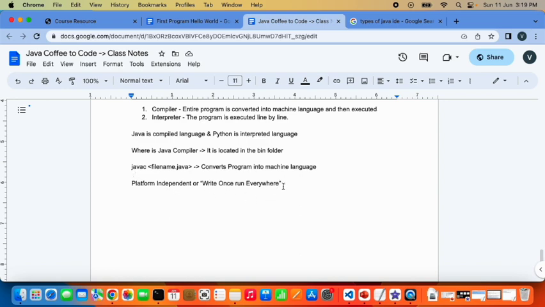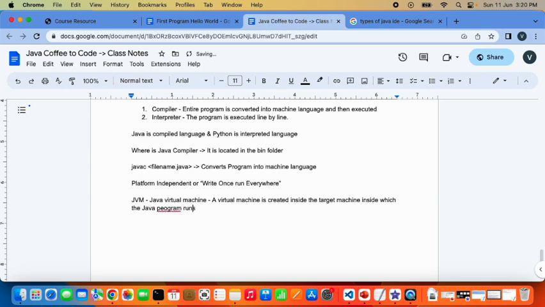So Java overcame this problem, and it became something called as platform independent and write once run everywhere, by using something which was called as a JVM, or Java Virtual Machine. What this simply means is, a virtual machine is created inside the target compute machine, inside which the Java program runs.